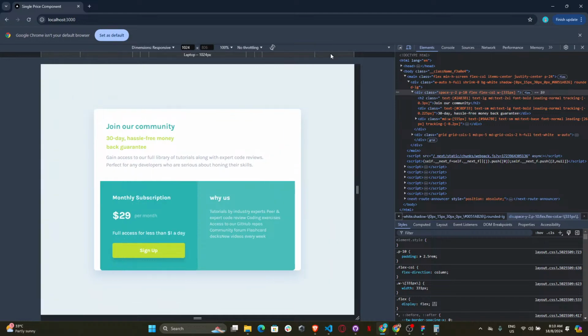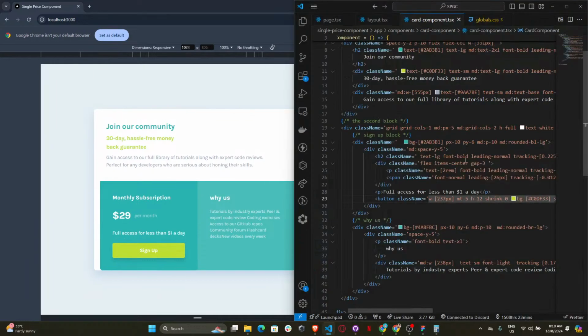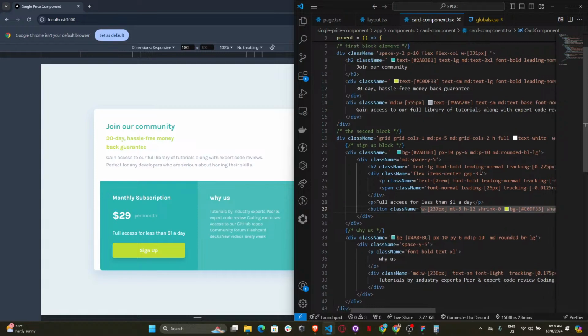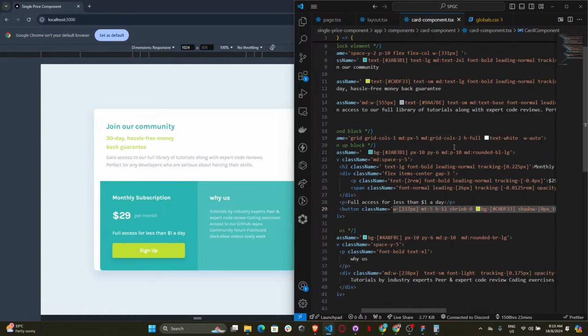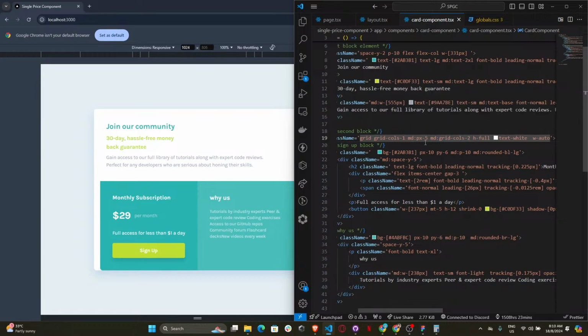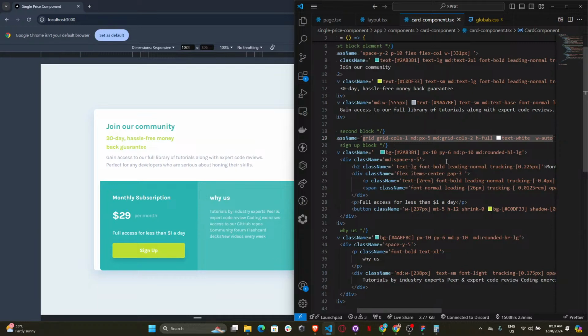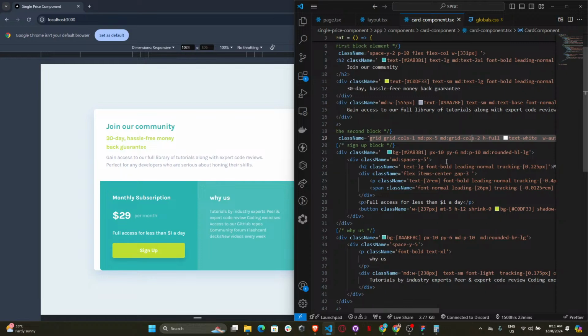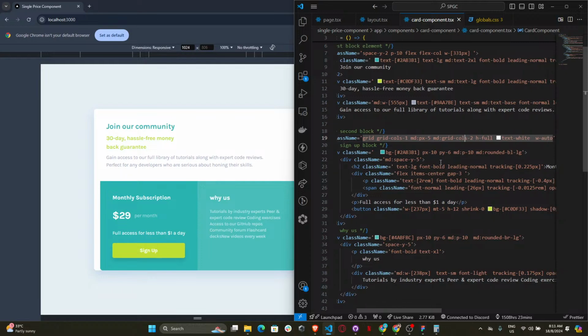So where did we miss? Did we miss in the columns? Two pixel and the width. Where did we miss here?